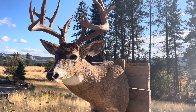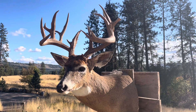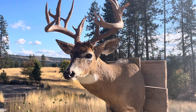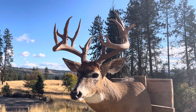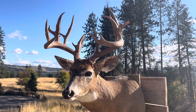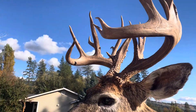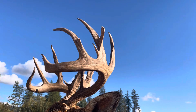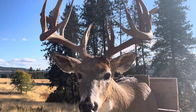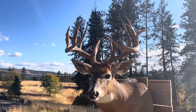I actually have some customers and clients who do the Boone and Crockett official scoring, and they looked at it and said it's about 170 to 175. But with all his other unique tines he could be more than that — maybe 200 or something. Some people refer to that unique antler stuff as garbage, but I hate calling it that. It's beautiful, it's unique to that animal, it gives him a lot of character.